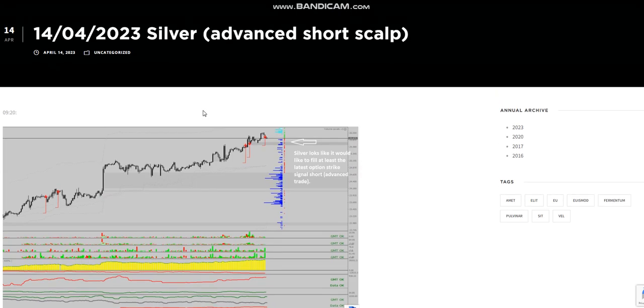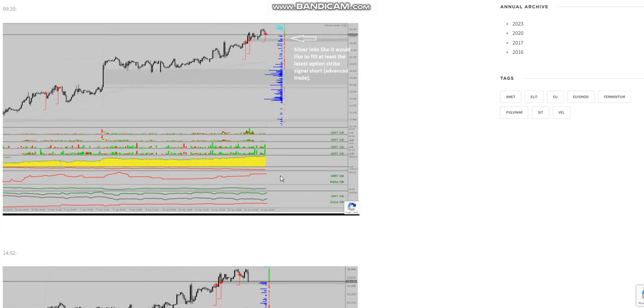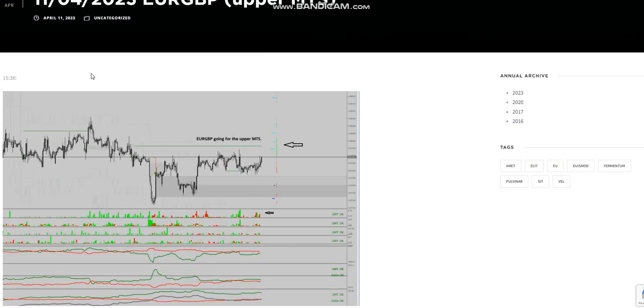Normally, if you're a beginner, never trade against the squeeze. So never sell into a squeeze against the shorties, which means the red line is up here, and never buy against the squeeze against the longies when the green line is up there and the market has gone down. Okay, so let's move on.